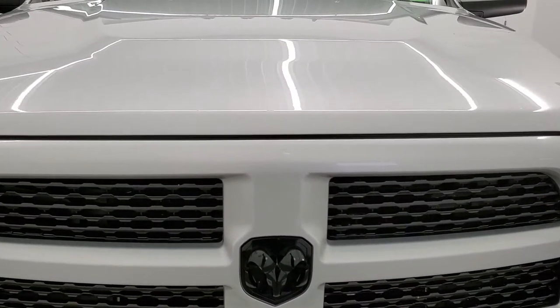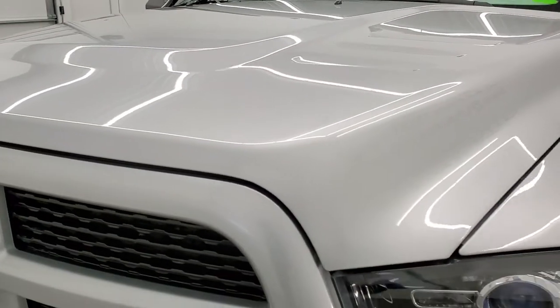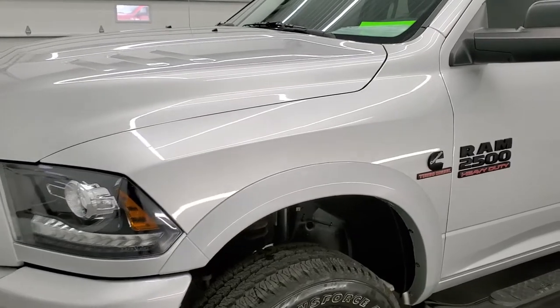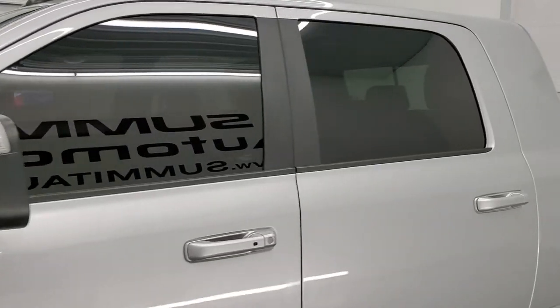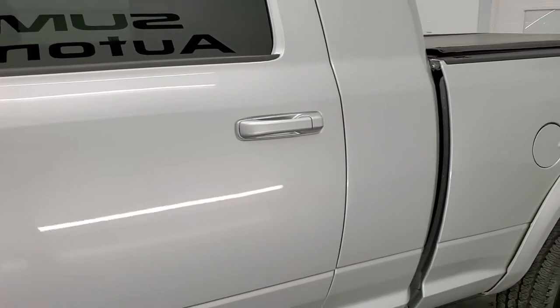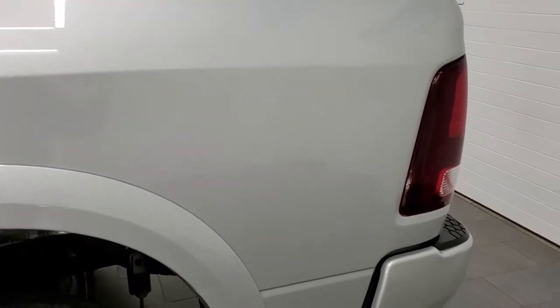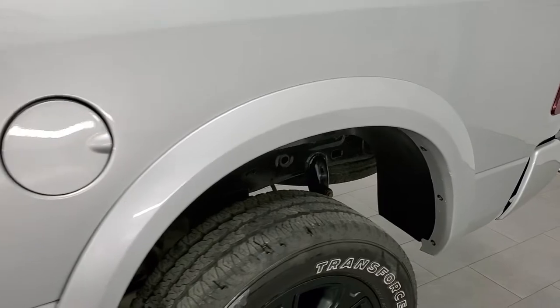We're going to go inside, underneath, all the way around, and check out under the hood. We're going to start it up during this video. Bright silver metallic is the color, and we shoot our videos in 1080p, 60 frames per second. So if you have HD capabilities on your computer, tablet, smartphone or television, I highly recommend turning them on right now, because it is your best way to check out the quality, condition and options of the truck before seeing it in person.